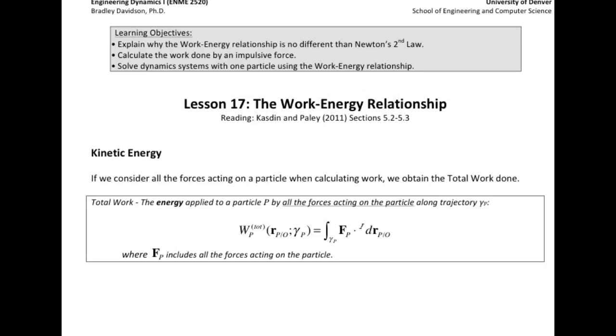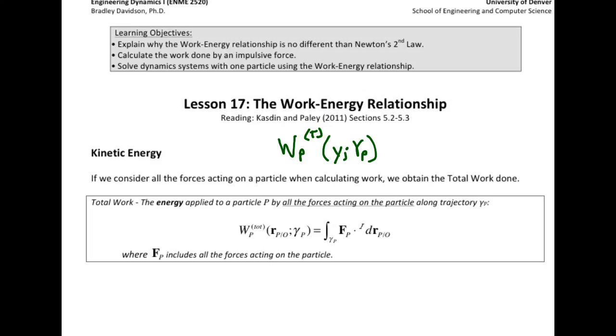Now the main difference between lesson 17 and lesson 16 is that in lesson 16 we were considering the work done by a single force. So if you recall the hoist problems, we were only looking at the work done by the tension that was placed by the hoist on the mass. And this emphasizes the importance of this notation, in which we are very clear that it was the work done onto particle P by this particular tension.